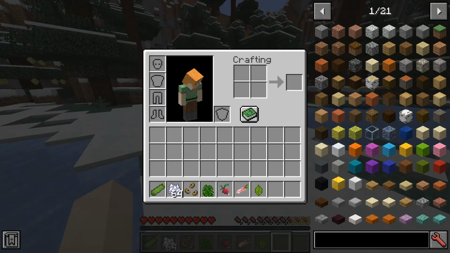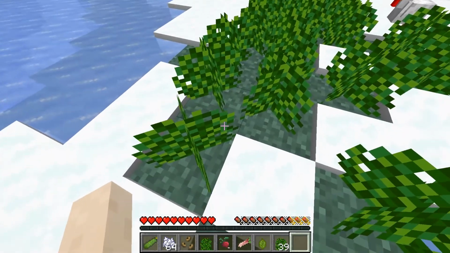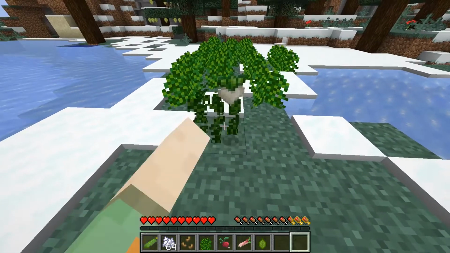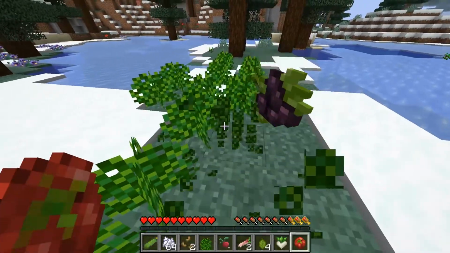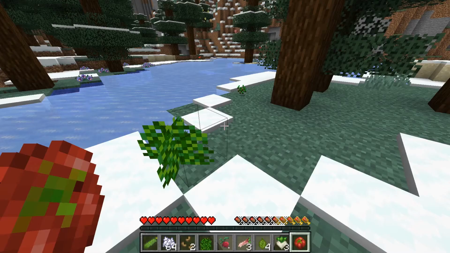So we'll get the shaded gardens. Okay, so we've got a bunch of shaded gardens here. Let's just get rid of those. So we're just getting 1 crop. I think that was a turnip. Turnip's got a very distinctive image. Correct.